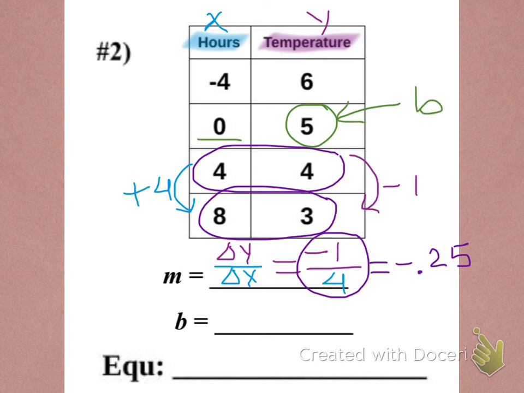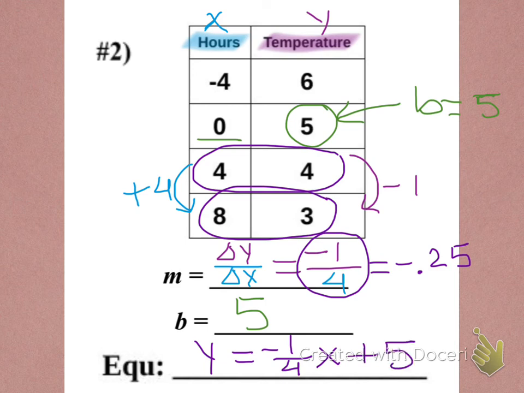All right, so b equals 5. And then let's write the equation in y equals mx plus b format. So it's just going to be y equals, what's the slope, guys? Yes, -1/4. But if they give you decimal answer choices, don't forget to change the fraction to a decimal. -1/4 x plus the b value, the 5. Okay, so here's your equation. Y equals -1/4 x plus 5. Okay, all right, so let's go to the next one.